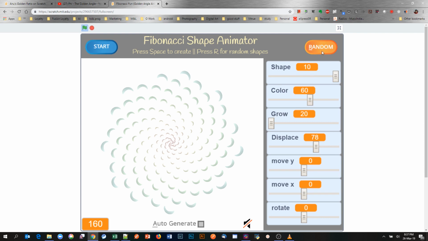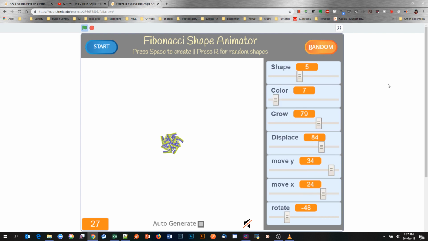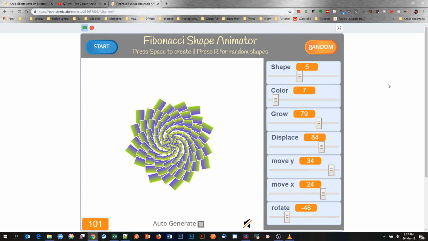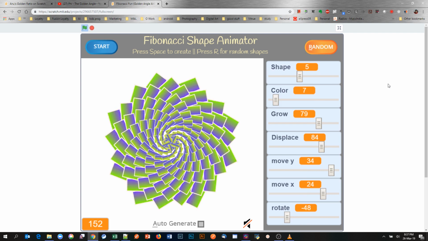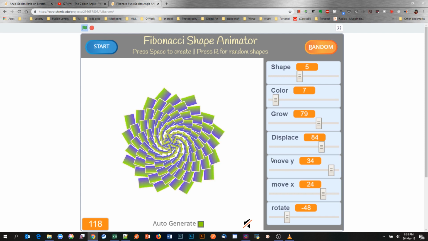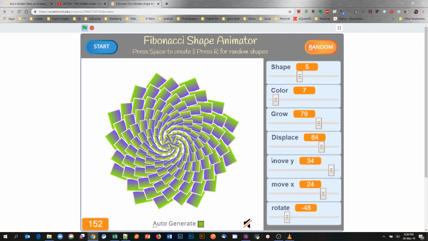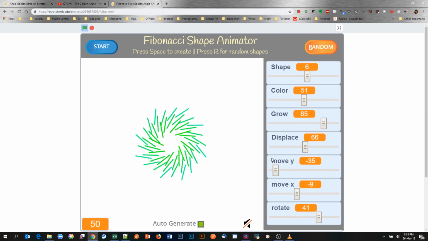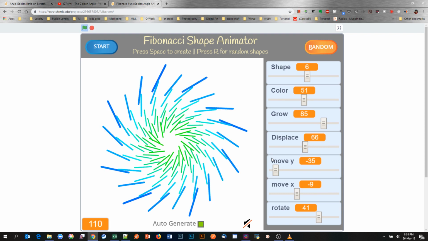Then what I've done is I've given a random button. If you click that button, you can just sit back and relax, and it will keep creating various shapes on its own. Currently it is making it only once. But if I turn on the auto generate, then it will keep on repeating. You can just sit back and relax. These patterns are very interesting to look at. Let's see how much of these you are going to make.